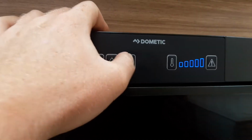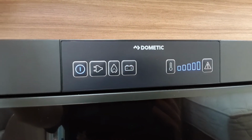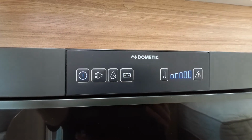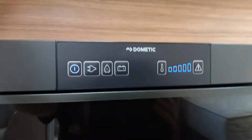You've then got your option for 12 volt mode. So 12 volt mode is from the car you are towing with. It is not from the battery on board the caravan. So when you connect to the car, you don't need to have the main control panel turned on above the door, but you can use the fridge as a cool box.